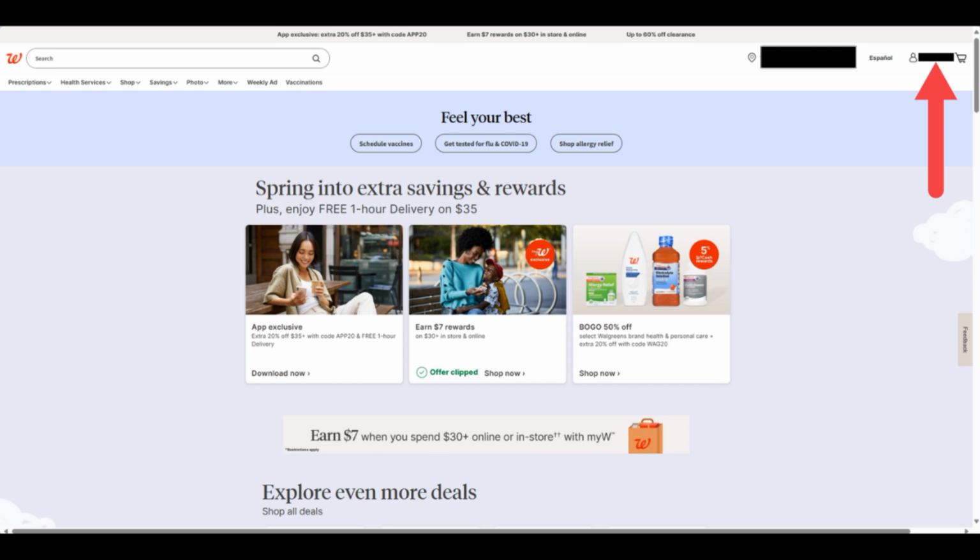And if this is a little bit blurry, I apologize for that. It is just the way it turned out for some reason. So hopefully you can see it enough that you're able to know where you need to click. Where that red arrow is in the right-hand corner, normally right there under that black bar, it will say, hi, and then it has your name. So in my case, it would say, hi, Angie. And that is exactly what you want to click on.